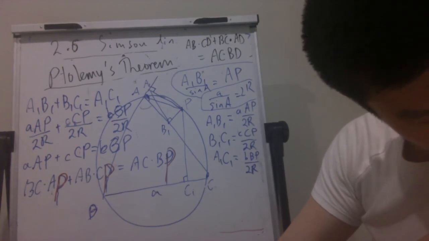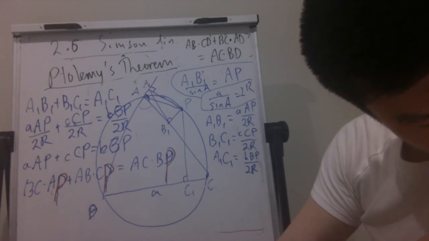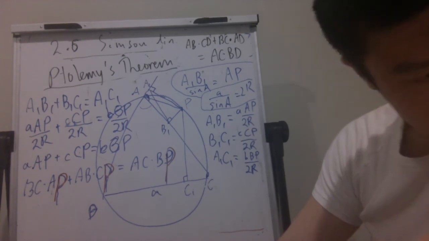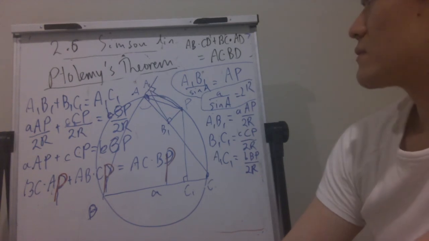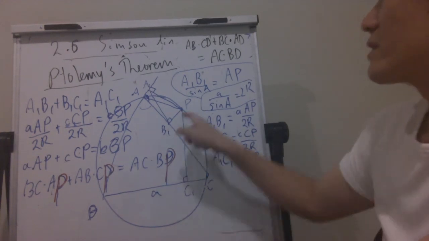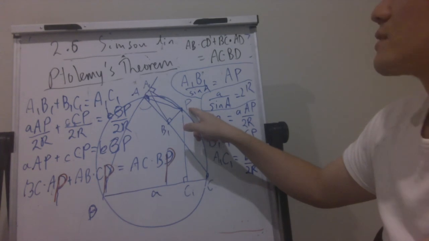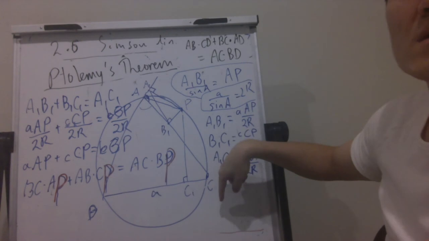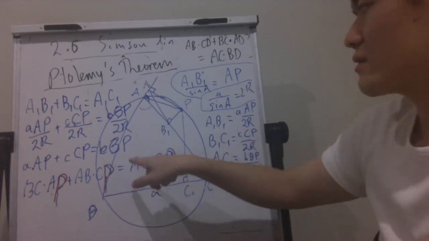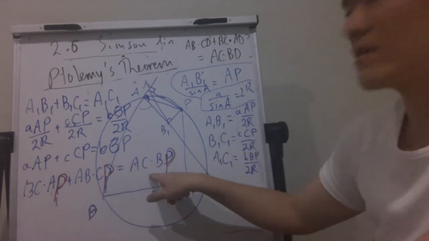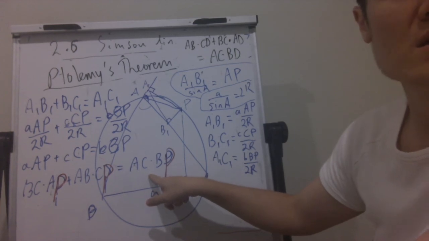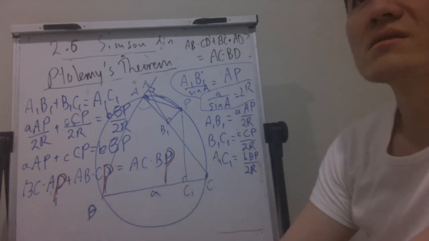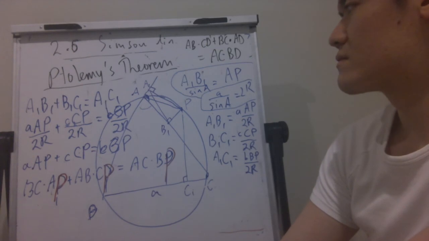Why? Oh, okay, it's synthetic. Yeah, synthetic. So I guess if P is not on the circle, then this is not a straight line anymore. So this plus that is bigger than that. That makes sense? It's not really clear, so... A1B1 plus B1C1 is going to be greater than A1C1.